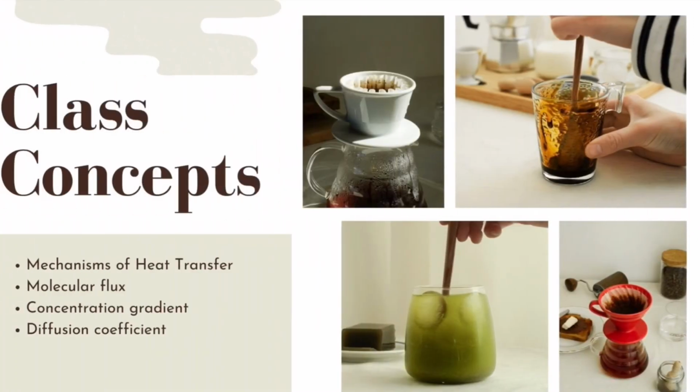This project addressed many theories and concepts discussed in class that are related to mass and heat transfer. In microwaving the water, all types of heat transfer were observed, including radiation, forced and free convection, and conduction. We also looked at mass transfer in the form of diffusivity, which is the physical property of a substance that indicates the rate at which it diffuses.